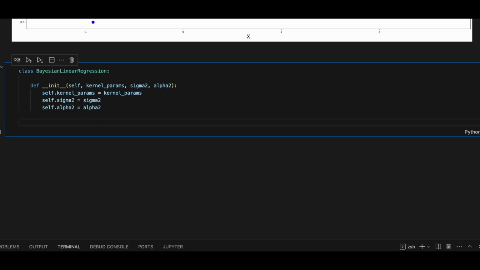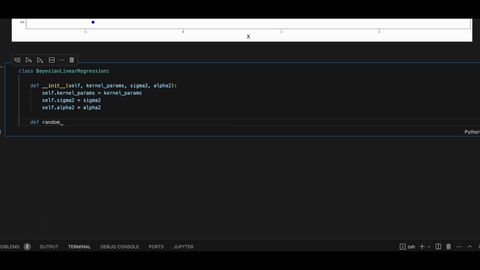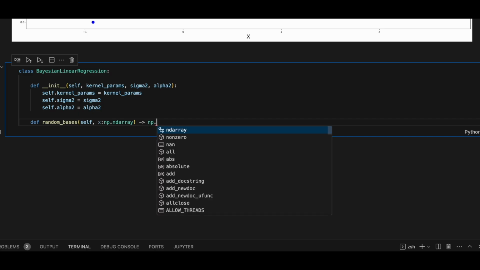Let's implement the method that selects the basis for the design matrix. Remember, we need to choose a random number of bases out of the training points. So X is going to be a numpy ND array, and this is going to return another numpy ND array.